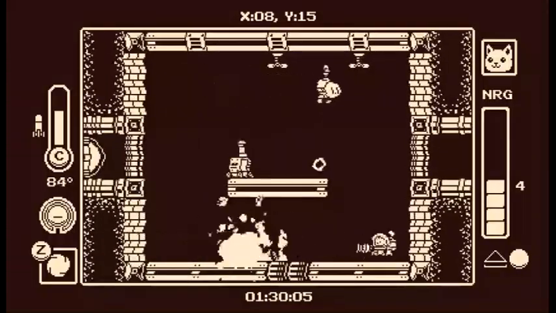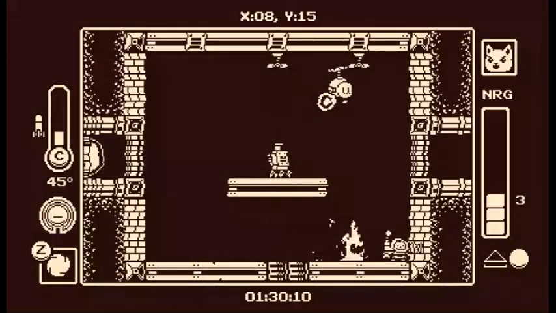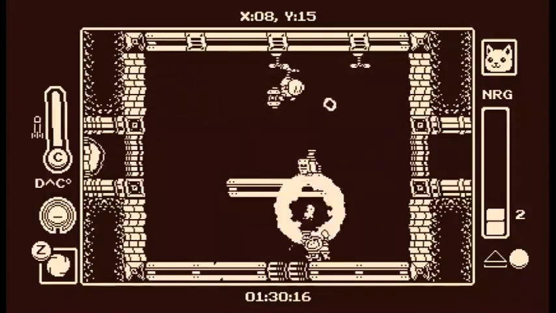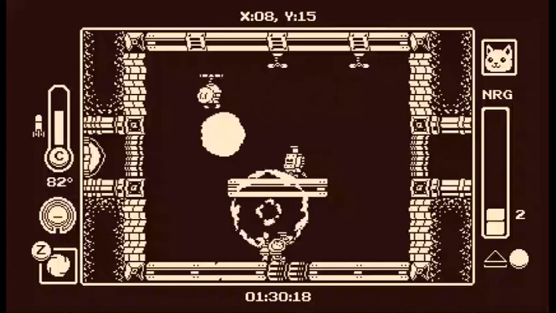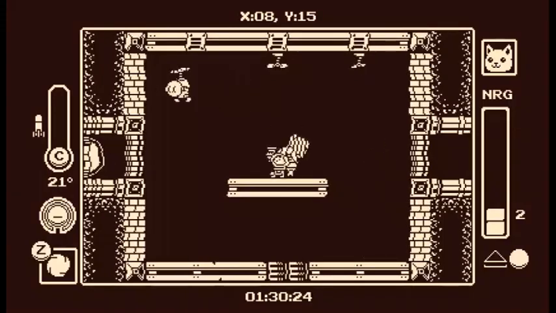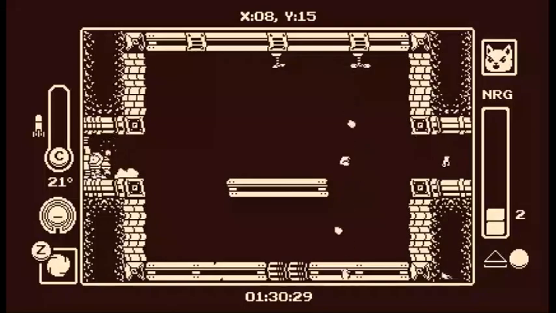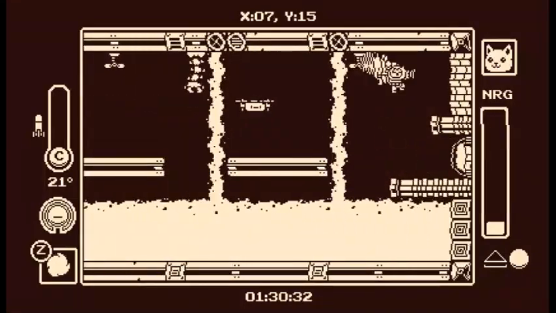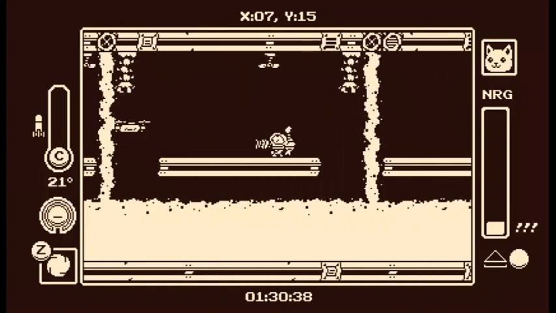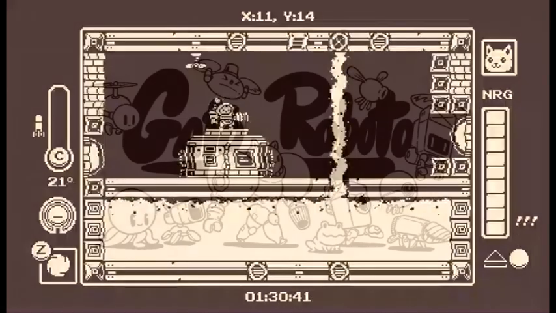I don't think you can phase through that fire. Try it. Try phasing. I'm forgetting all my controls. It's getting scrambled. So you can phase through that. Wow. I'd say that's a good place to stop.